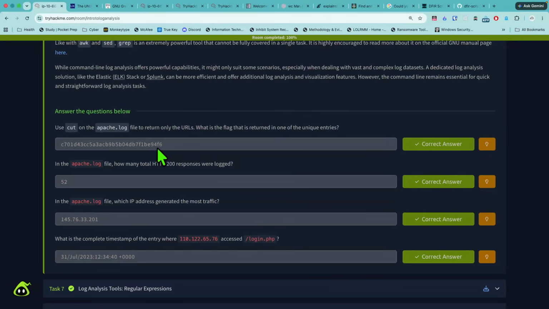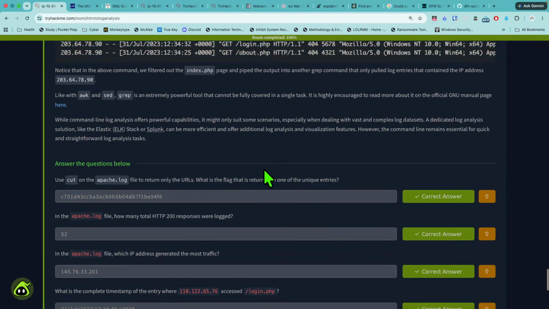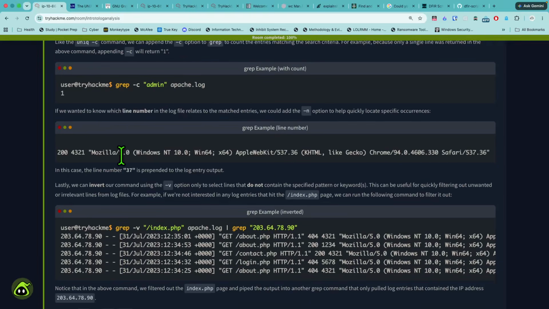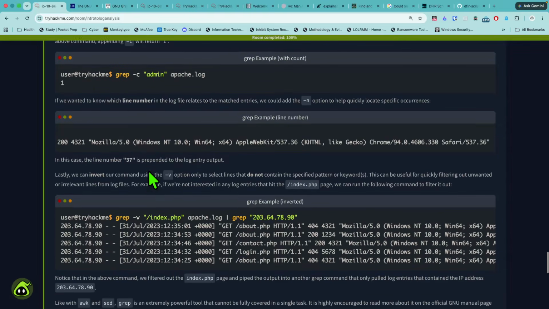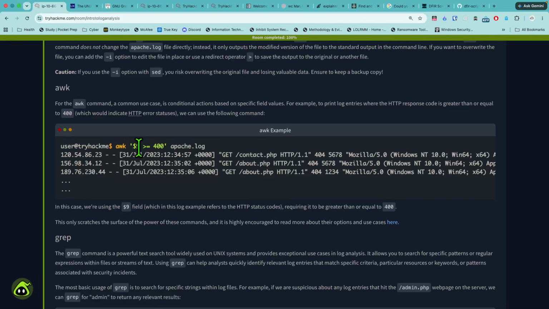Nice. All right, in the apache.log file, how many total HTTP 200 responses were logged? We got a hint: with the awk command, double equals is useful for equality comparisons. So we're going to use awk to find 200. So let me go to awk. Not grep, awk. So awk dash, I believe it is 9.